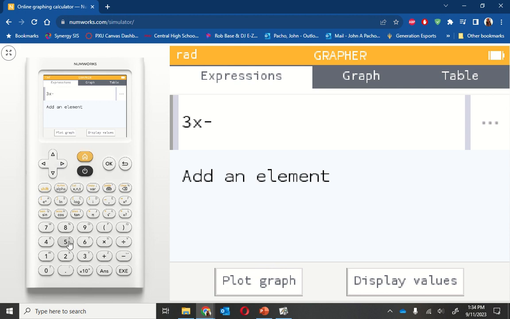3x minus 5y. If you have the calculator on your laptop right now, you just type the letter y. And if you don't, you go alpha 3. Now the symbol that we're looking for is greater than or equal to. The alligator, right? So, if you notice, it's not on the screen here, is it? It's not. So I'm going to show you the toolbox today. Right here next to clear, this thing is the toolbox. That's where you're going to find all those interesting symbols.